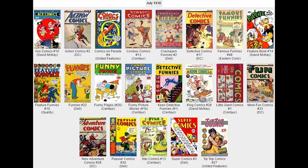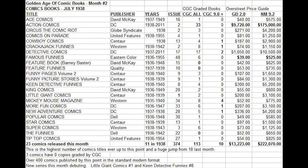If we look at the CGC census for all grades, three of these books are so rare or undervalued that not a single copy has been graded in any condition, unrestored or restored. That includes Feature Book number 15, which features Barney Baxter from David McKay Publications. Zero copies graded, and yet still a low price of only $42 to buy a low-grade copy — quite affordable if you can find one.